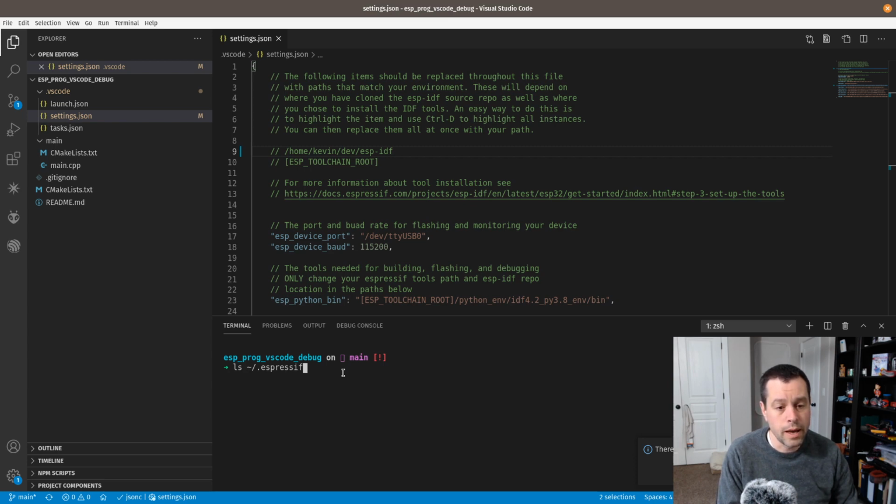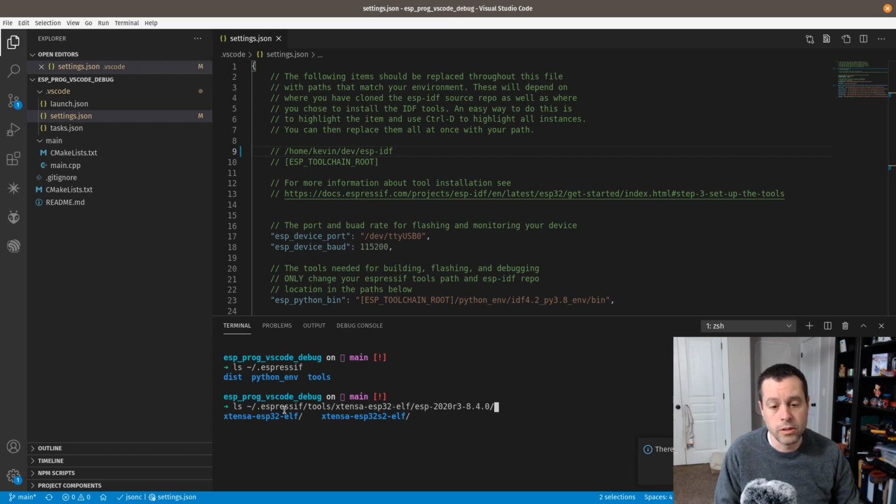If we look at that, you can see that we have dist, python_env, and tools. The ESP tool chain root is this path right here. It's not the tools path, even though it says tool chain. And the reason I say this is highly version specific is because if we come into the tools folder and then just pick one, like let's pick the Xtensa elf.